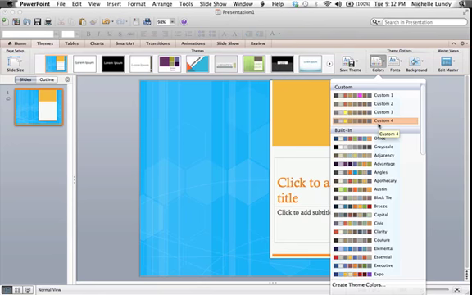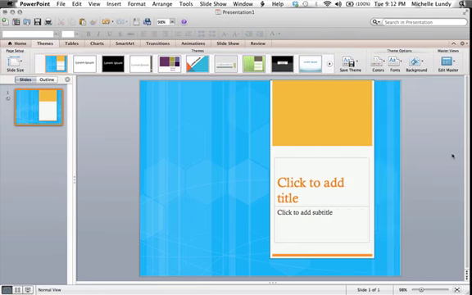Okay. Now, if you want to set this as the new Austin, not a Blue Austin, but just let it take over the other one, then you would select set current theme as default, and that would be the one that comes up for you every single time, and you wouldn't have to go through and find your new theme with the colors or whatever. It would always come up for you. Okay, so there are several options there.